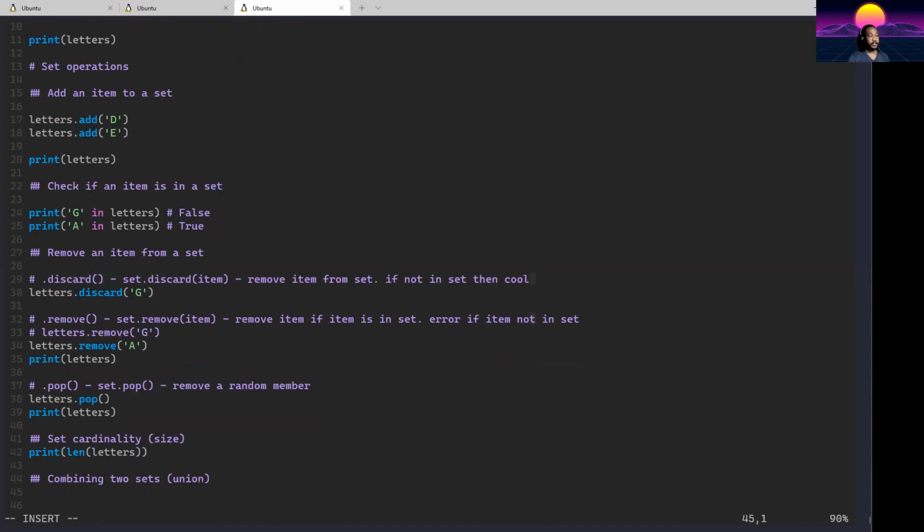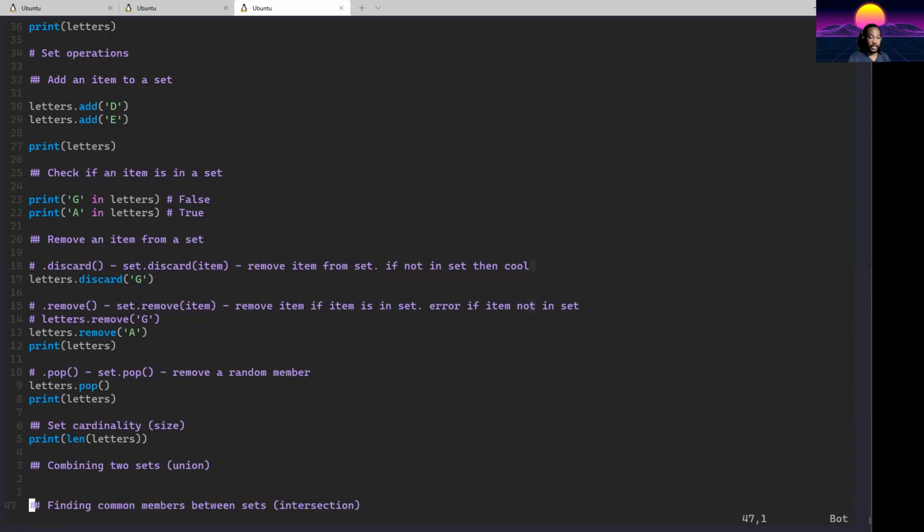Now, there are a few operations that we know that you can do on sets, like union, where that is everything that's in both sets, or all the sets that have been union together, so it's everything. And then intersection, which is the set of items that belong to both intersecting sets.